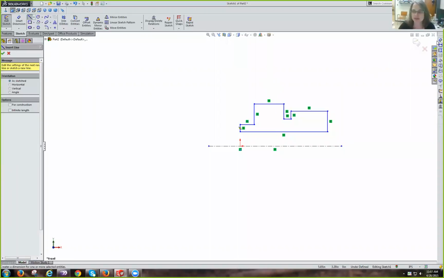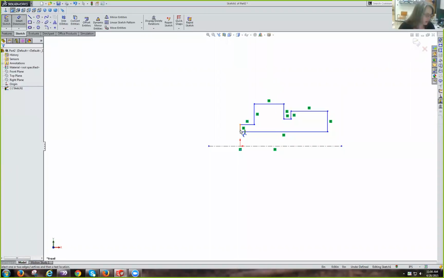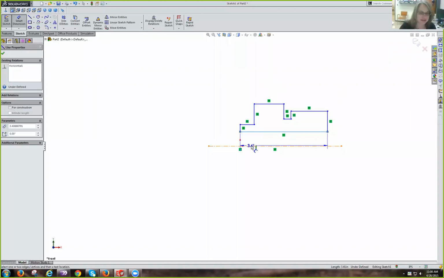All right, now let's put in some dimensions. Notice that these are ordinate dimensions. There's a couple of different ways we can do this. I'm just going to do it with distance from that center line. You can also go into your Smart Dimension command and tell it that you want to put in ordinate dimensions.